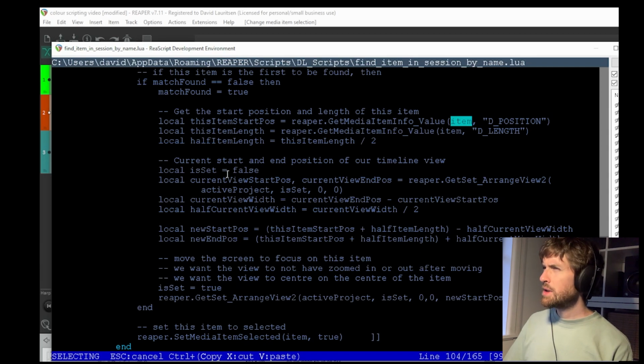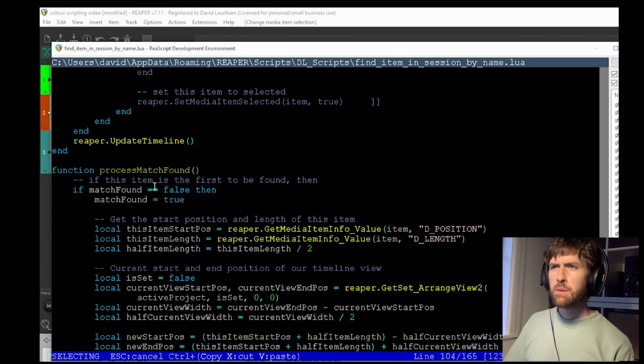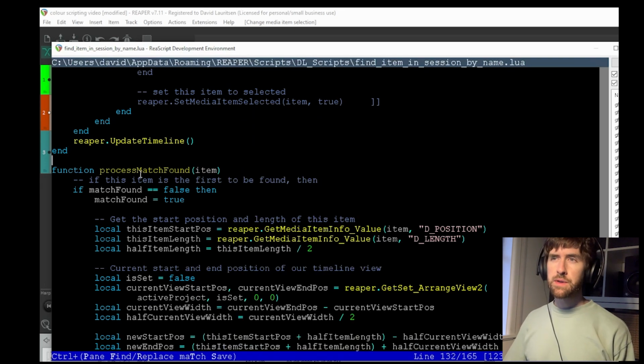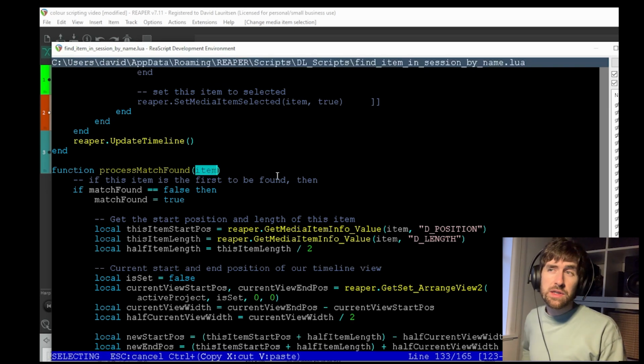And that's the only thing we need? I find that hard to believe. I thought we would need more stuff. Maybe we only need the item. So that's cool. So we write item in there. So that means that this function is going to expect an item to be passed in, a reference to an item.